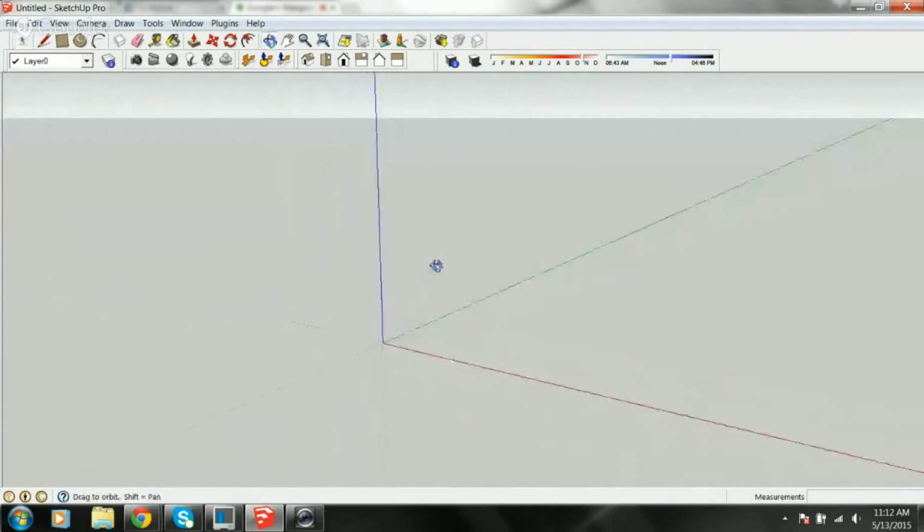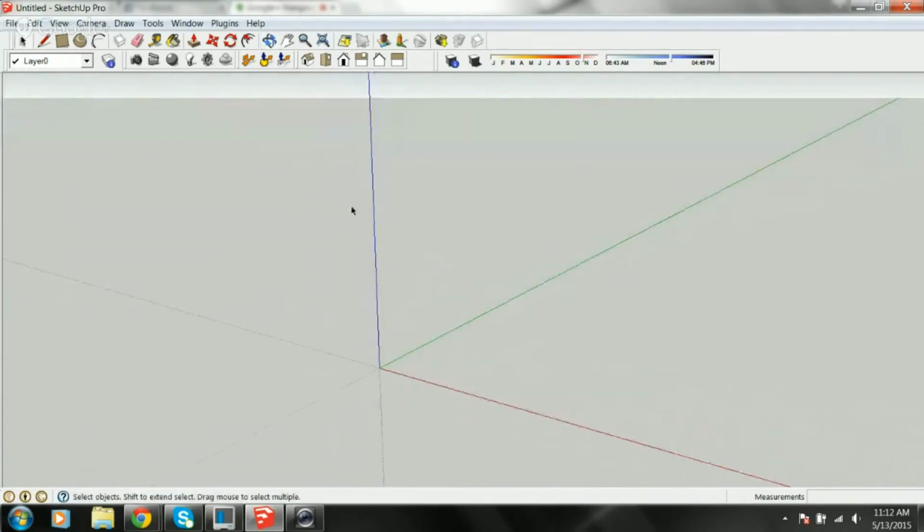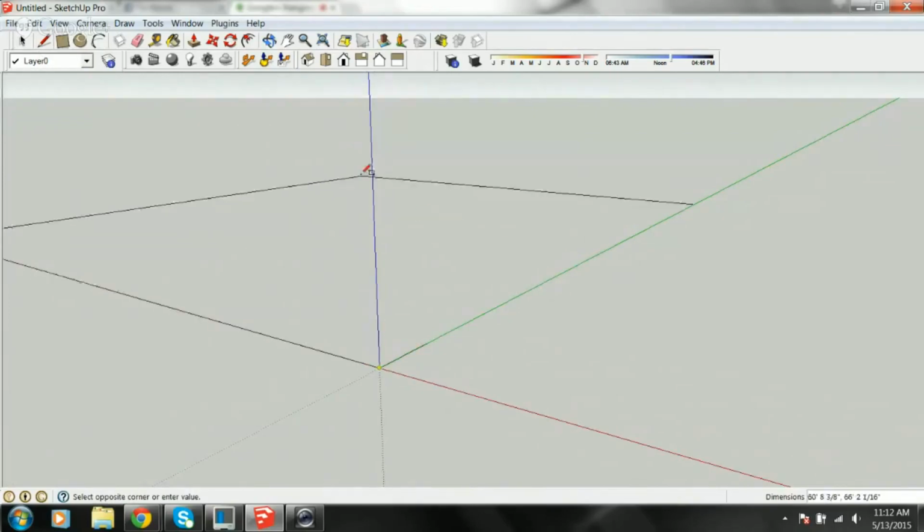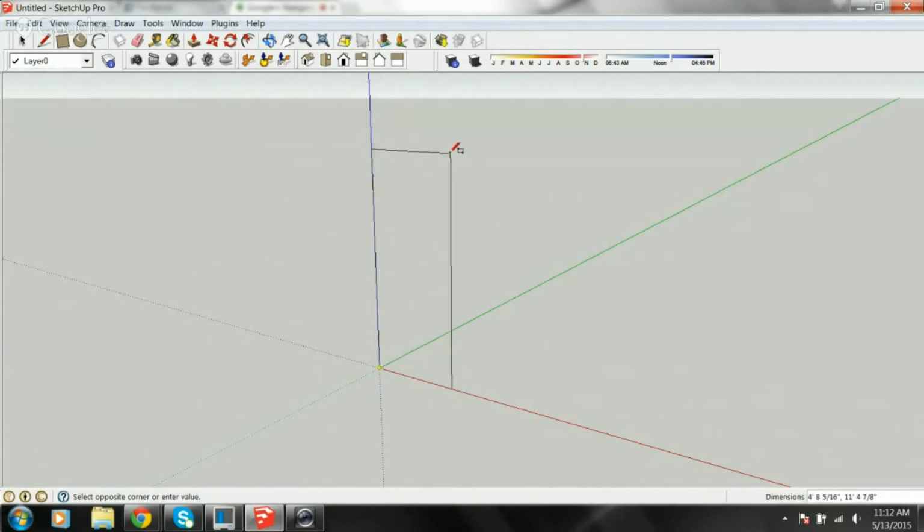I've opened up to make it a little bit easier and deleted the little guy that pops up. And we're going to start with a simple rectangle. Okay, and I drop it right on the origin. And up on the blue axis, and you'll see the rectangle starts to get formed. And in the bottom right-hand corner, you see the dimensions tab. The first dimension is going to be along the red axis, and the second dimension is going to be along the blue axis because that's the plane I'm drawing my rectangle in.